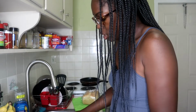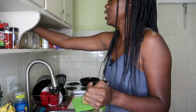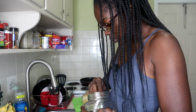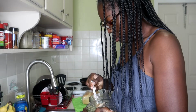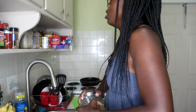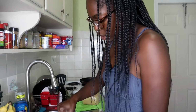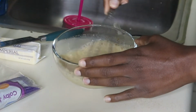And because the milk is unsweetened, I think I should add just a tops of sugar, because at the end of the day I'm gonna be having it with syrup. But I also like when it's sweet enough not to add that much syrup anyways. And then I just whisk that all up. You get a better mix with a whisk instead of a fork.